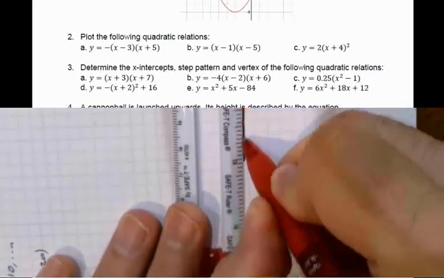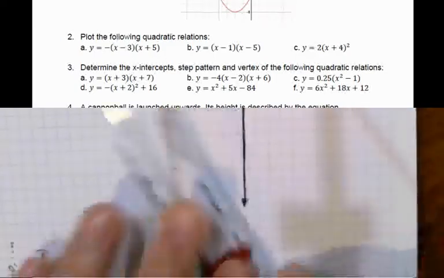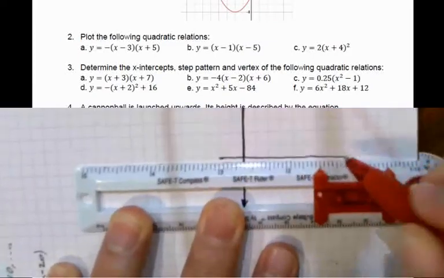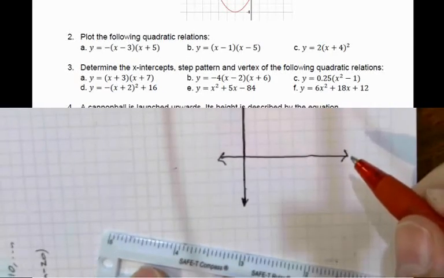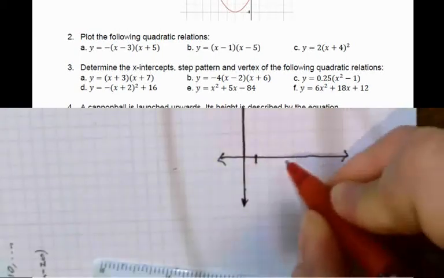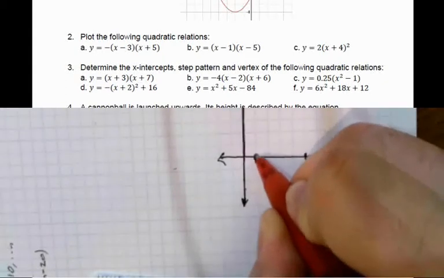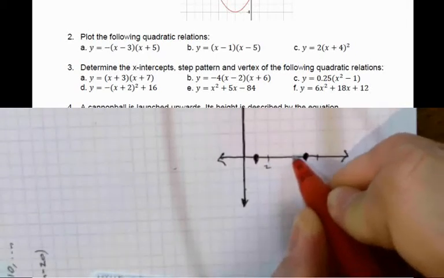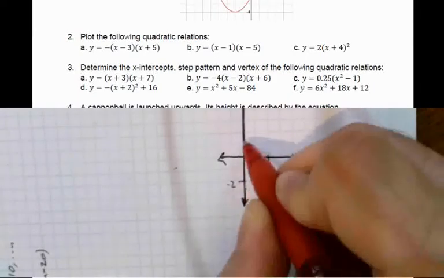I don't know exactly how long it needs to be that way, but I do know that I'm mostly going to be operating on the right side here because I have both subtractions. And we have y equals (x minus 1)(x minus 5). So at 1 and 5, I'm going to have my two zeros. So I'll just label every second: 2, 4, 6, and so on. Minus 2 and 2.